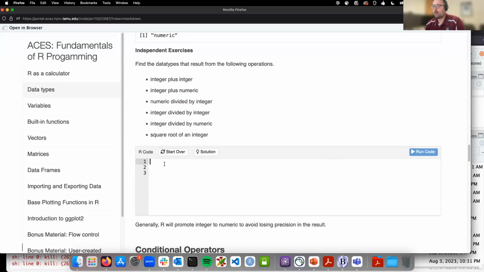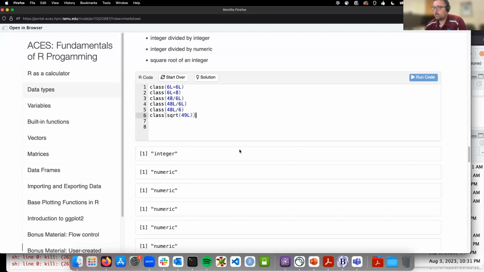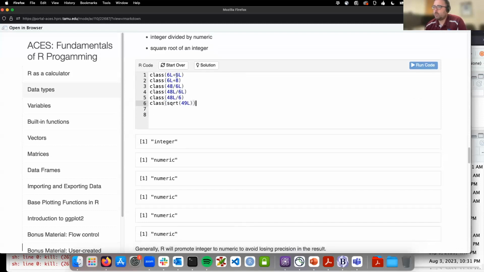All right, I'm just going to copy the solution and run that code. So we can see, again, with two integers and we're adding, that's going to be an integer. Then 6L plus 8, that's going to be numeric. So we're adding an integer here with numeric data.